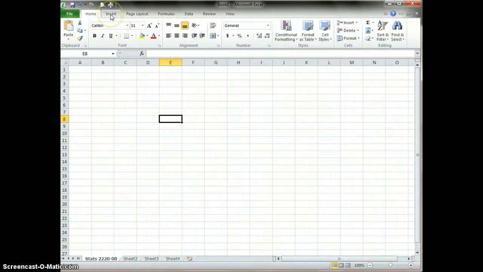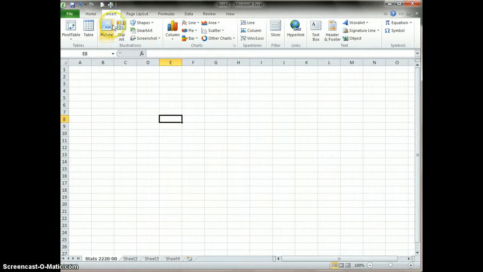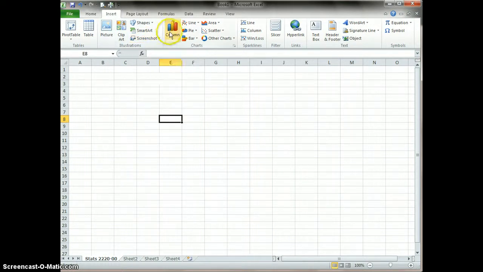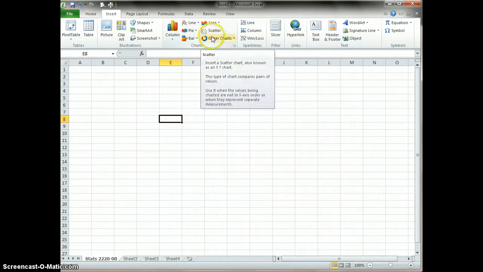In addition to the Home tab, though, I'll just show you a couple of the other tabs. The Insert tab, so you can put in a picture or clip art, sometimes a screenshot if you want to use that. Take a picture of some other program and insert it. We'll be looking next week at graphical representations of statistical data. So we should be using some of these, and I'll show you that in a video. But a column chart, a bar chart, a pie chart, a line chart, a scatter plot, other kinds of options available there. So lots of interesting things there.